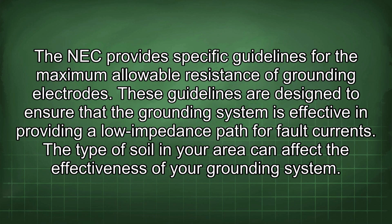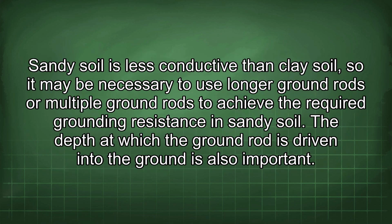The NEC provides specific guidelines for the maximum allowable resistance of grounding electrodes. These guidelines are designed to ensure that the grounding system is effective in providing a low impedance path for fault currents. The type of soil in your area can affect the effectiveness of your grounding system. Sandy soil is less conductive than clay soil, so it may be necessary to use longer ground rods or multiple ground rods to achieve the required grounding resistance in sandy soil.